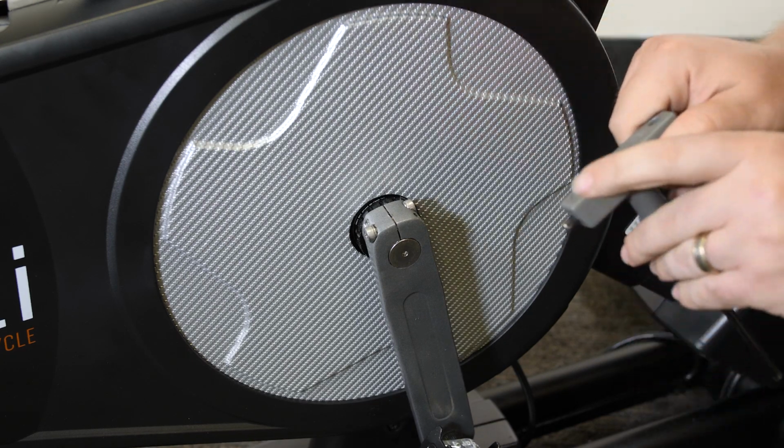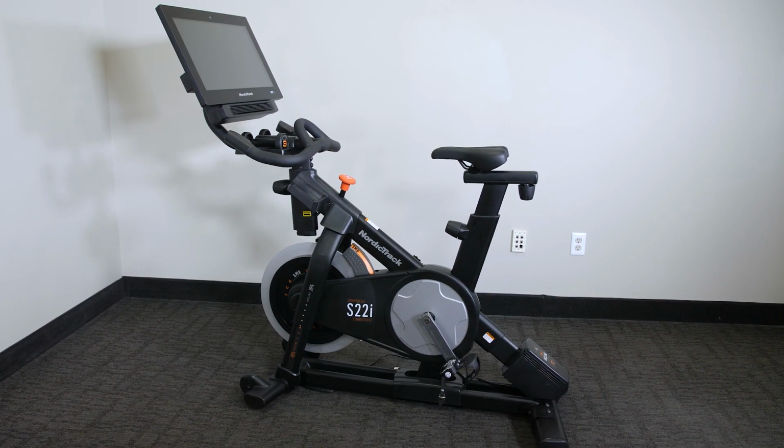Finally, before you use your machine, make sure that all parts are properly tightened.